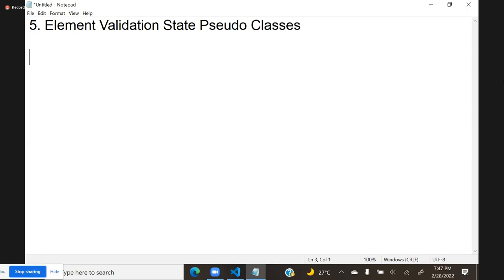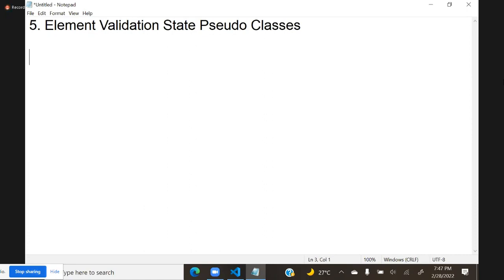Validation state means we can verify whether the field is valid or not, and based on that, we can apply effects. That is validation state pseudo classes.